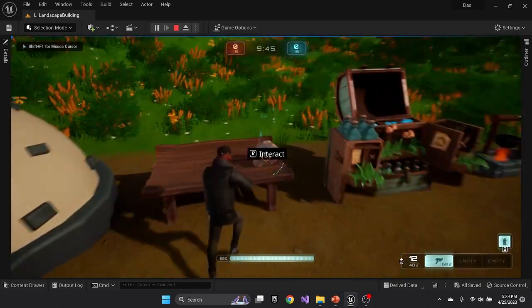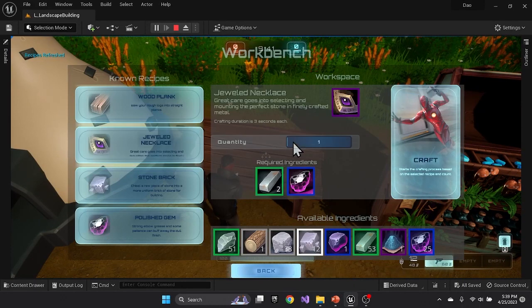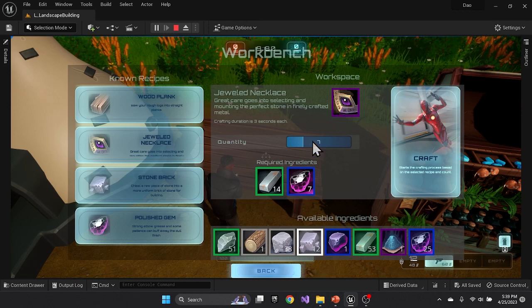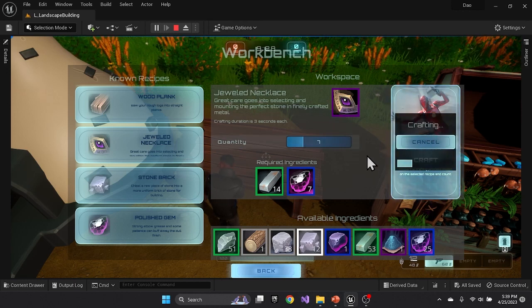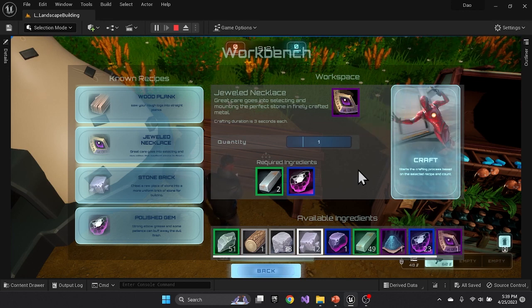Finally, let's go to the crit. We'll pick this up so we can make some jewelry. And we'll make, let's go with, I think the crit rate's pretty high. Let's go with 7. So you should see purple versus gold if I get a crit. There's a crit. Nicely done.